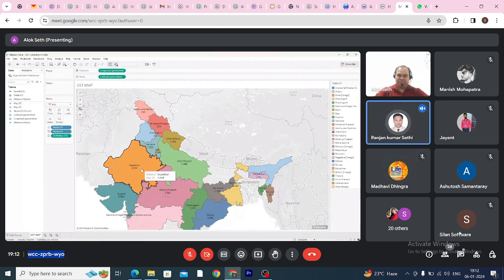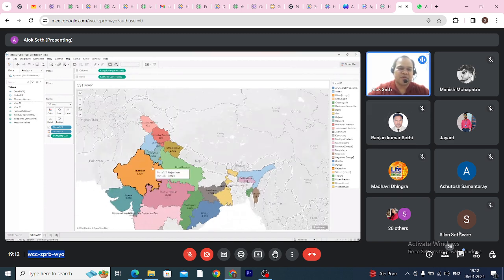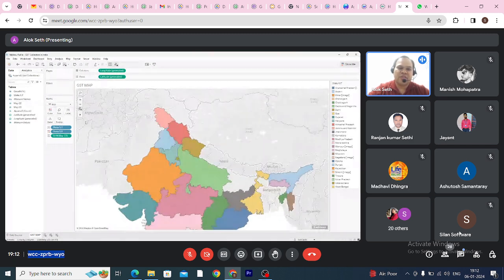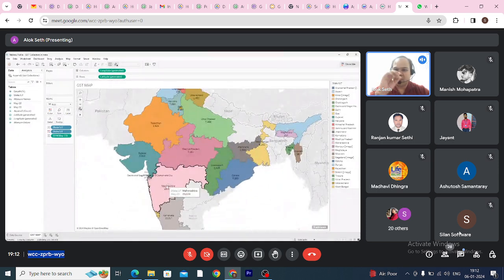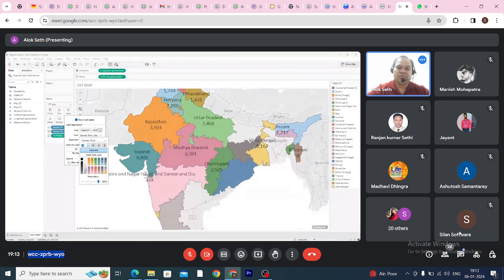What do you say? We can show in different colors. Yes, this different colors is already there. So all the states are represented by different colors. But my question is that Maharashtra is the state which is giving the highest revenue. How do we come to know that? By looking at the numbers, right? This revenue collection, the figures. But if I tell you that I can convert the figure into rank, won't it be easier for us?